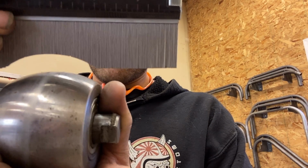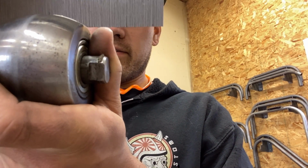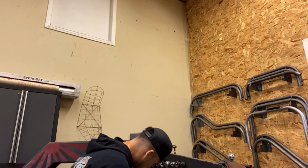Okay, check this out. I got lucky. This is my roundest wheel, or my tightest radius wheel, but check that fit. It is perfect. That's gonna be my lower wheel. I'm gonna stick that in here right now.